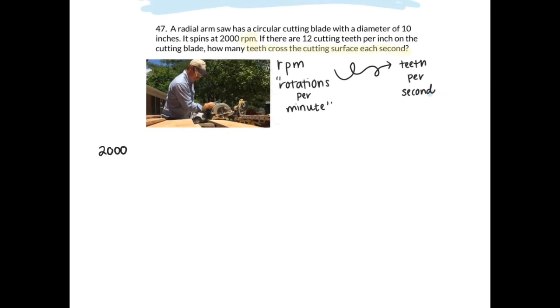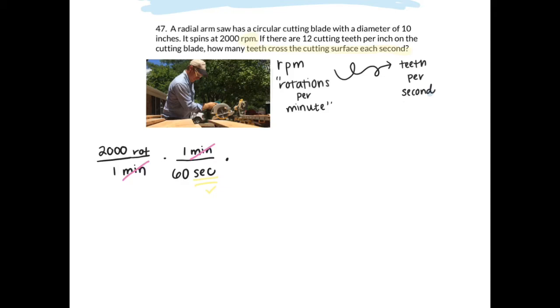So we're going to start off with 2,000 rotations per 1 minute. Now that rotation and the minute, it is very, very important that you're writing that in there because that's what we're looking at to cancel. Because I think the time is going to be the simpler one, that's where I'm going to start. So I've got 1 minute has 60 seconds in it. So now my minutes are going to cancel, which is what we needed, and seconds is actually what we want the answer to be in. So just like that, we've done half of the conversion.